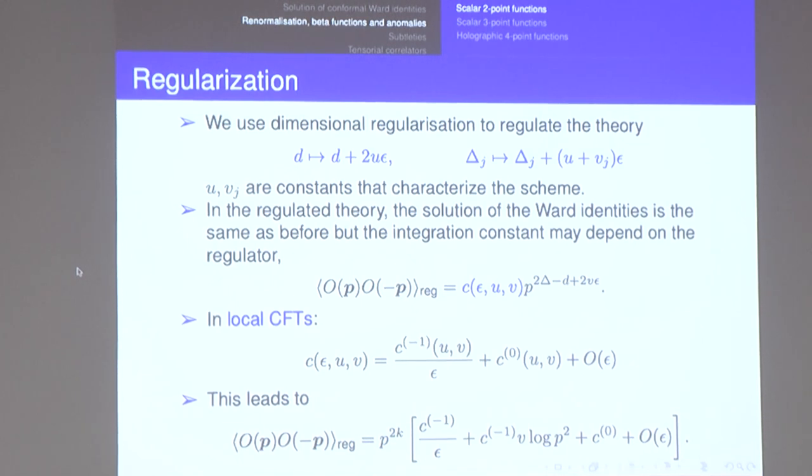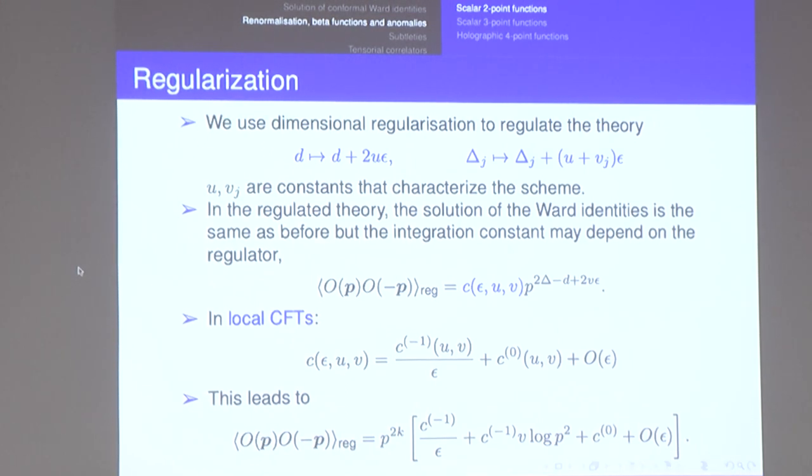And in general, for the answer to be fully meaningful, one has to understand how to go from one scheme to the other. It's not enough to give it in one scheme. You need to know how the correlator will change if I change the scheme. And we actually spent quite a lot of time developing this. So we understand you can compute the answer in one scheme, then you know it in all schemes. And the physical observables should not depend on which scheme one is using.